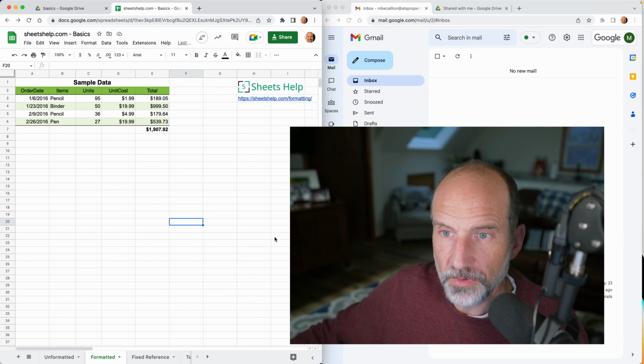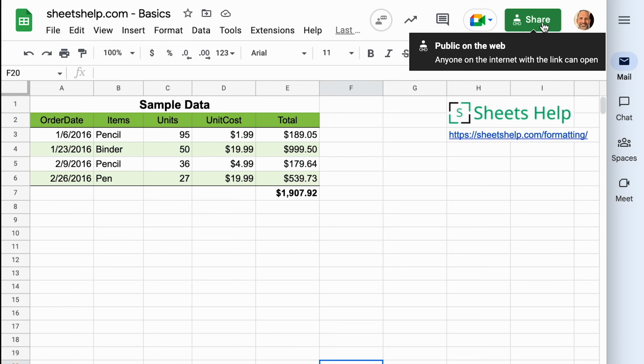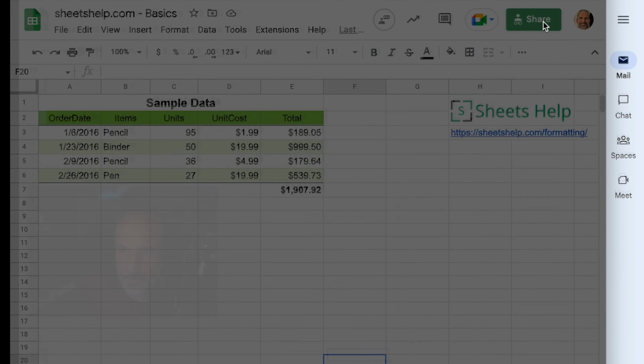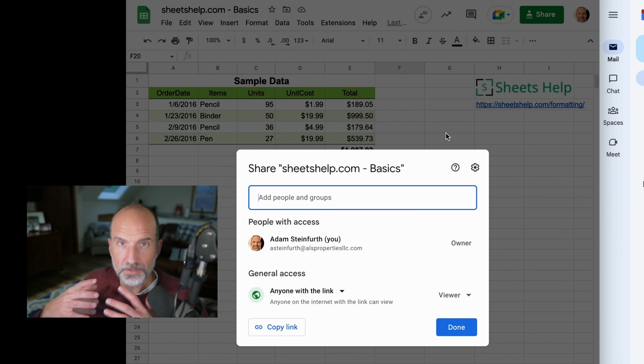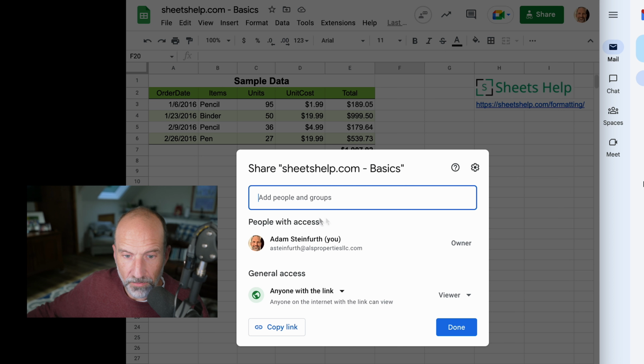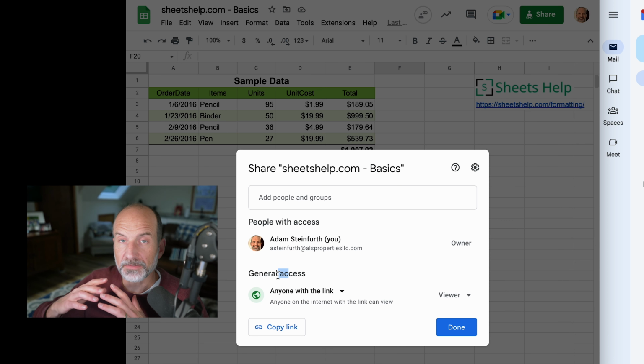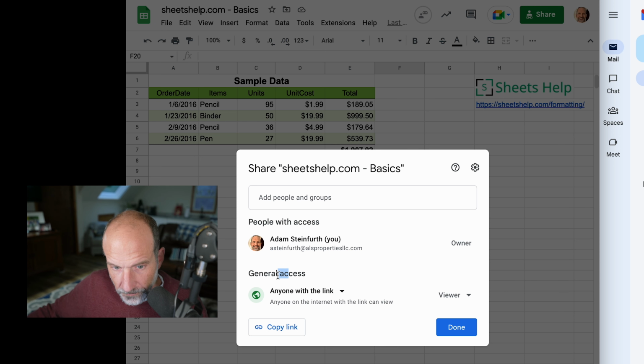So what we'll start out with doing is we'll just go up to the green share button. So that's always there on any Google Sheet that you create. Click that, and then you get a little sharing dialog that comes up. And this has two general options on it. It's controlling who you share it with. So this would be adding specific people or groups, or controlling just how it can be accessed to anyone that has the web address for it, or the URL.